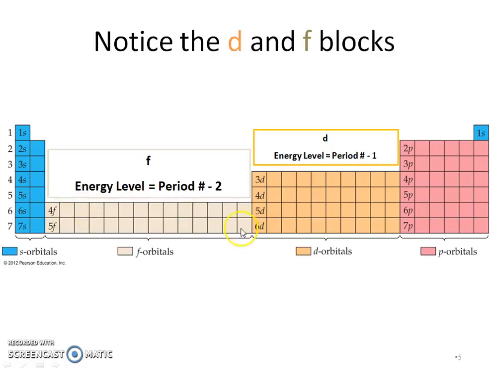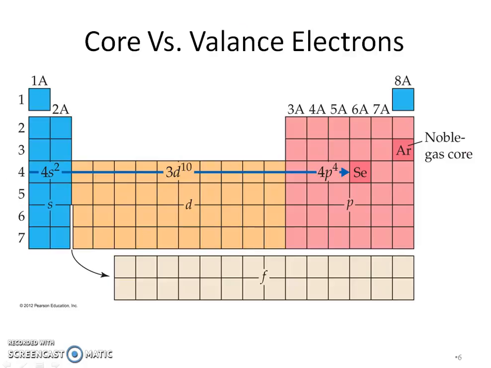And in your F block, for the period number, you're going to subtract 2 to get to where that F starts. So if this is, again, I'm going to choose this one to the right of that 4f, whatever element this may be, the last part of the configuration would be 4f2. So it's in period 6, but the last part would be 4f2. Okay, so that hopefully gets you to understand that.